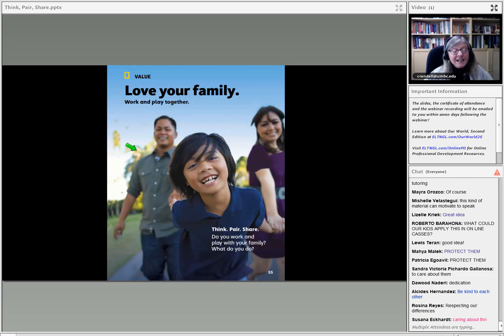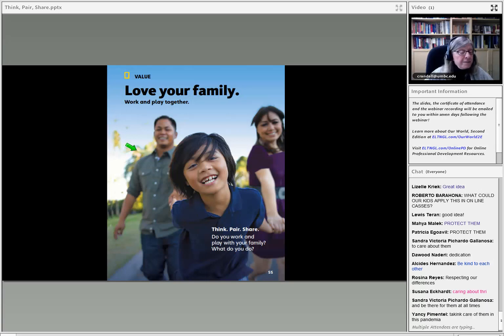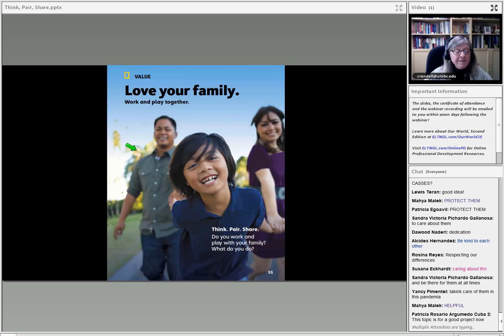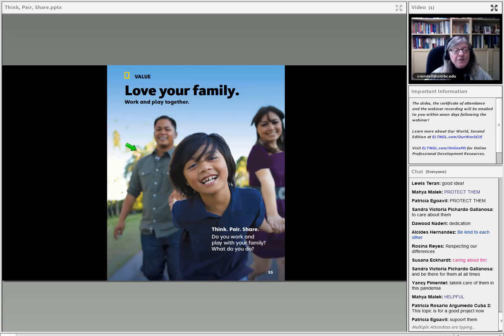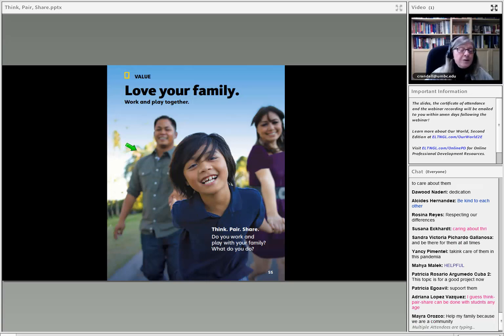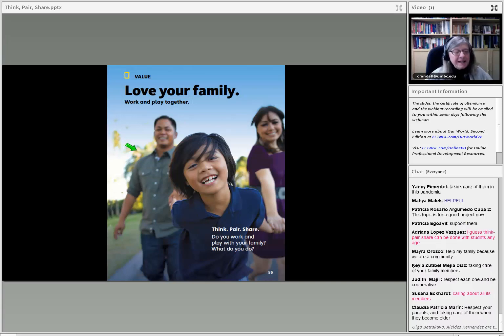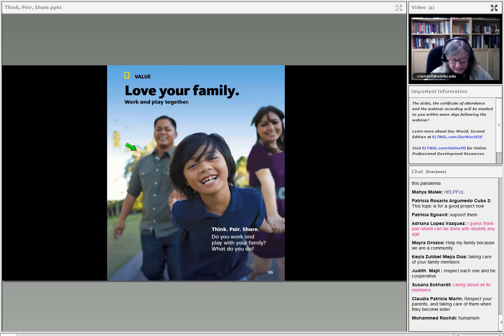For online classes, what I would recommend is that they share pictures of their families. Then you could do all sorts of activities with that. The family in this particular photo is also part of a unit that's teaching words like big and small, big families, small families. And so you could provide some of that. You could do a poll on how many brothers and sisters each of your children has.